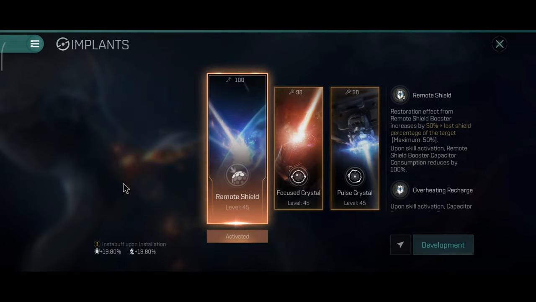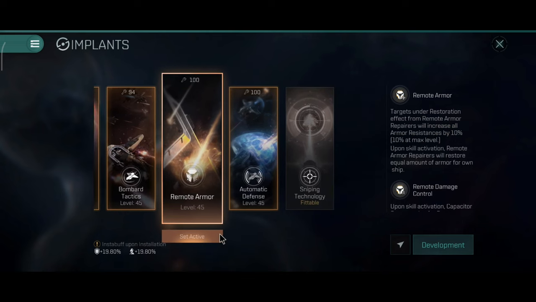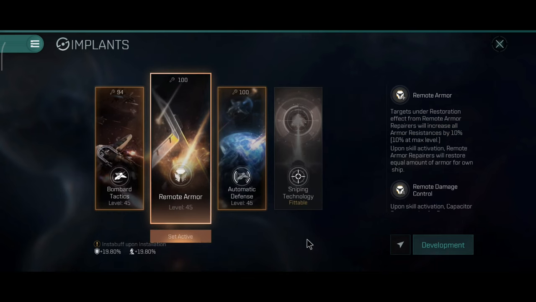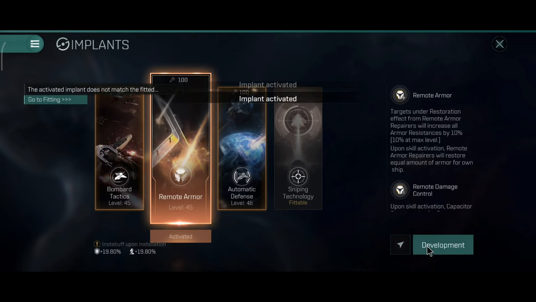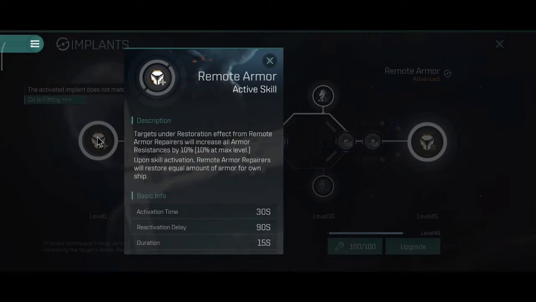So how did I imagine to use the Nestor with the remote armor implant? There was a very interesting idea a while ago with a Nestor fleet, basically a remote repair Nestor fleet that can be used for PvP, and this implant might actually make that a reality.